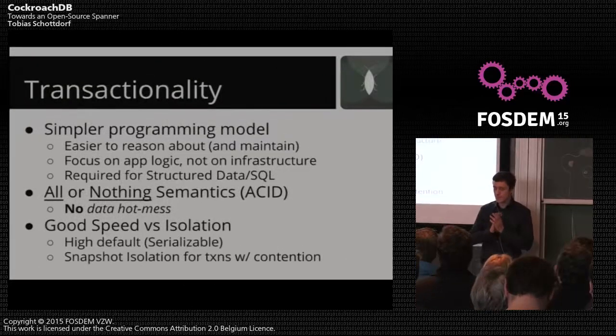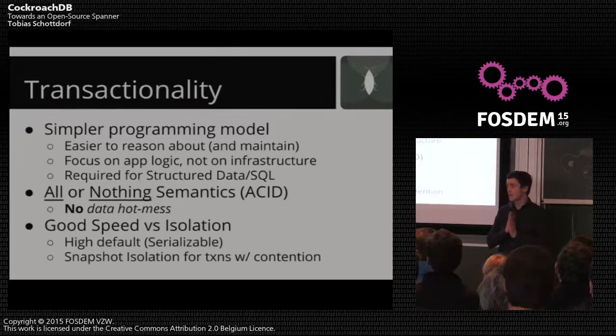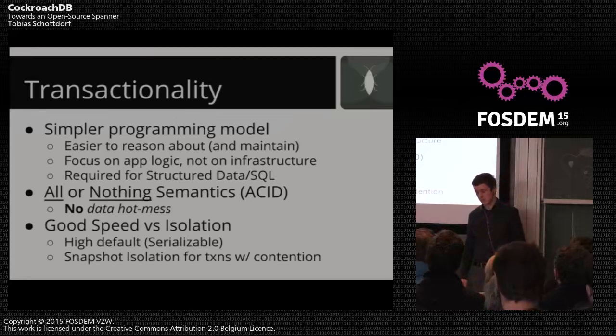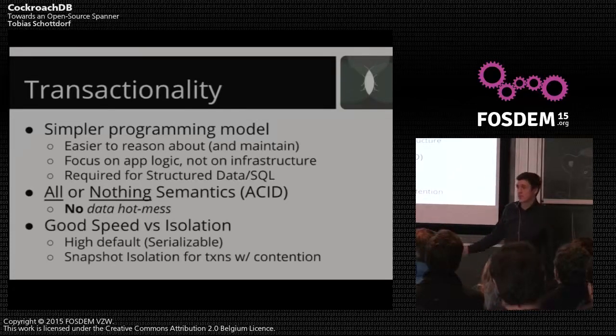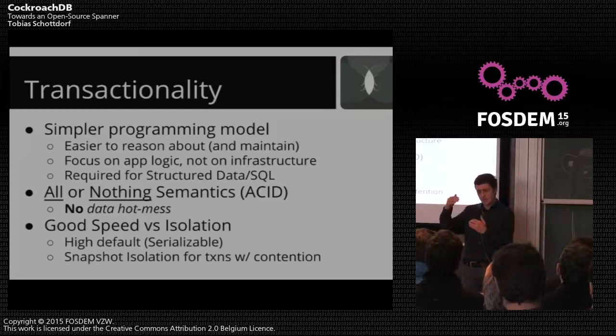And really, the main point with Cockroach is that it's a very transactional data store. So what we want you to be able to do is to run any operation that you can run on your data store inside of a transaction, and then it is completely isolated from the rest. I will talk about specific isolation levels later. And having transactions has obvious benefits: your applications get much easier. You just write what's happening, wrap it in a transaction, you're done.